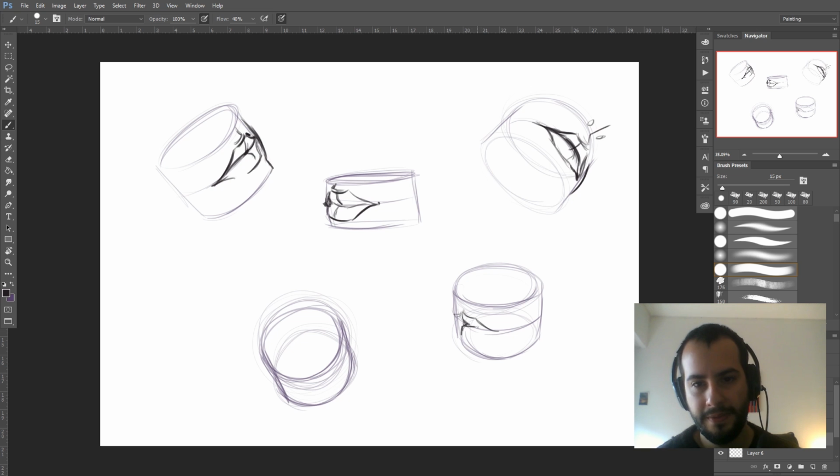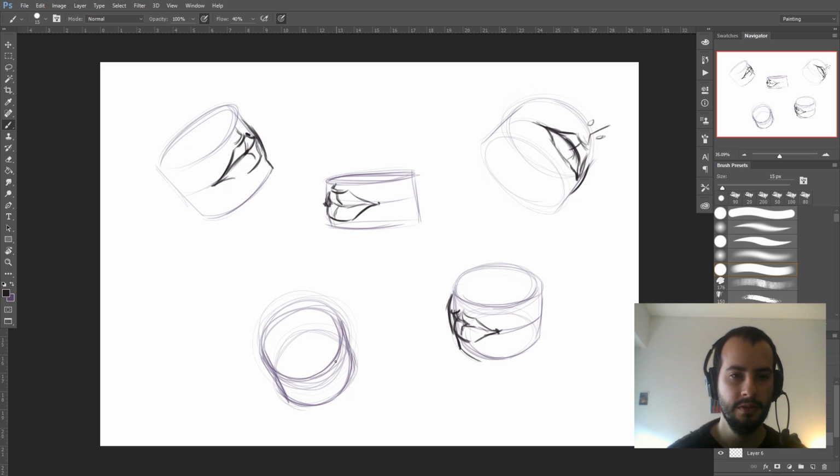I'm going a little bit fast, first because I was just two minutes ago practicing how to do this, and now I got a little bit bored. This one is smiling just a bit. Remember to check the tutorials on how to draw lips. They are going to be on the links below.